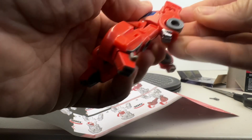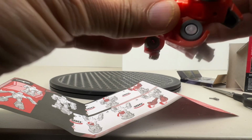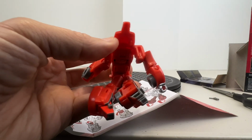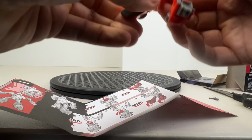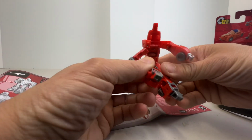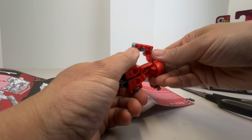There we go. And it looks like this whole body is going to swivel in this way. So we have, this is the front part. Looks like these feet are going to swivel to be the front part of the car. So we're just going to position them and get the feet straight. Let's move that closer. So we're going to swing the feet in. I just have to figure out, it looks like the legs have to bend in this way, so the feet are together like that.